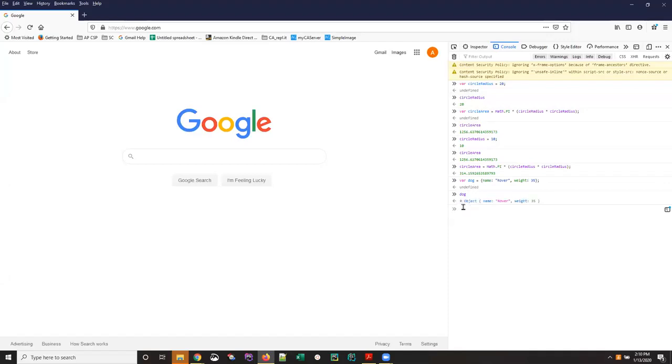Okay. And then I can type in a little bit of logic. So we're going to use an if statement to make a decision. If the dog weight is greater than 30, we're going to use the alert function to say woof woof.